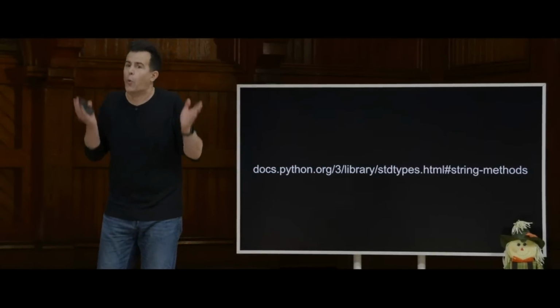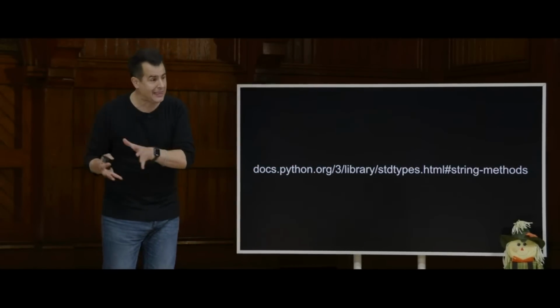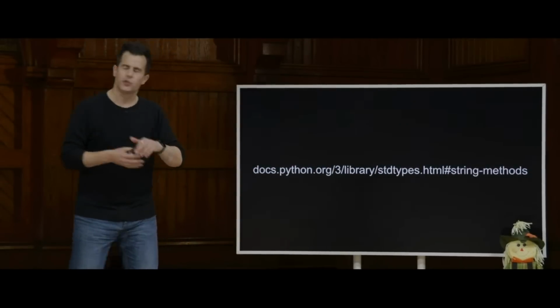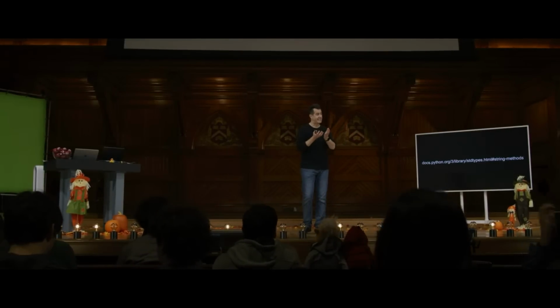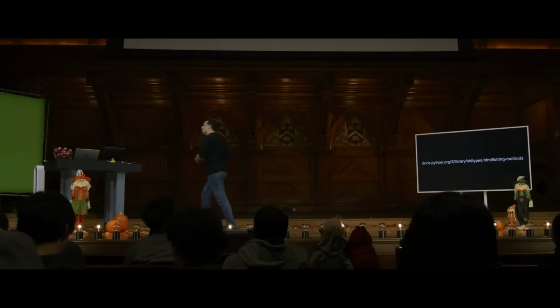So you don't go check for a C-type library like we did in C. You check the actual data type, the documentation therefore, and you will see in Python's own documentation what functions, aka methods, come with strings. So a method is just a function, but it's a function that comes with some data type, like a string. So let me propose that we do this.